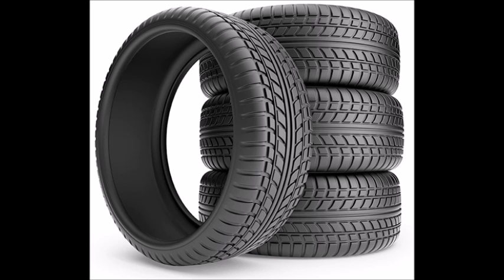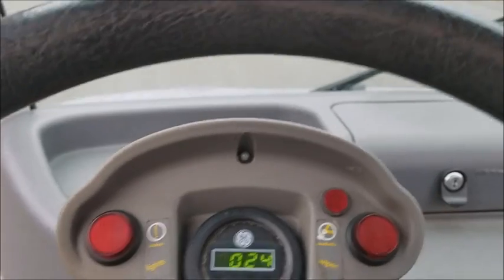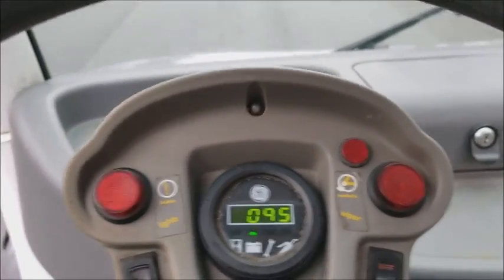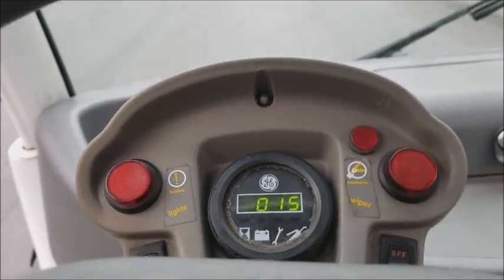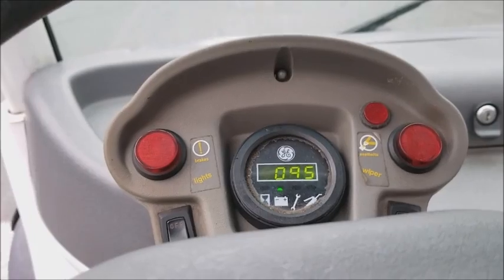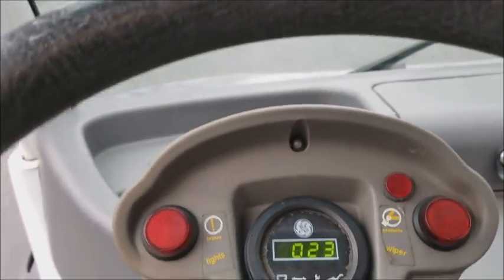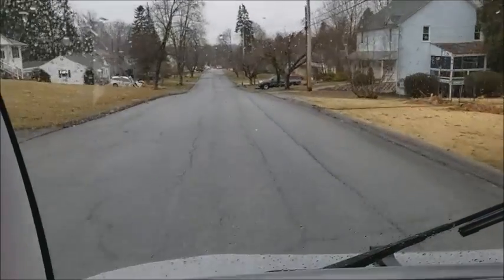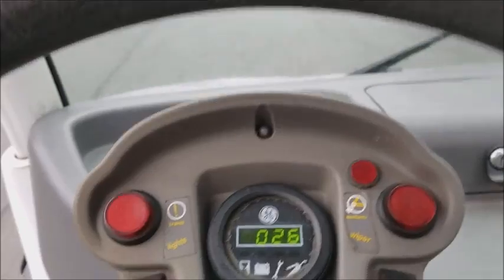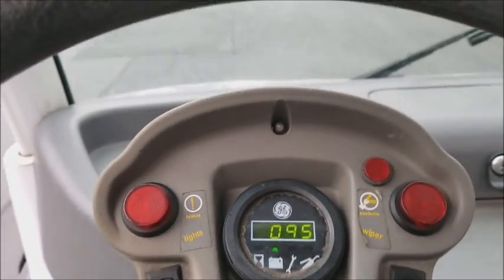Here it is — check it out. This is maxed out right now, this is about as fast as it's gonna go. Usually 24, flat ground 23. It holds a little bit of a downhill — not too bad. And the acceleration will scuff the tires a little bit when it takes off. Now I'm on a slight downhill but that's about where it holds. On my way to my shop right now to put the new motor in so I can get up to 26.